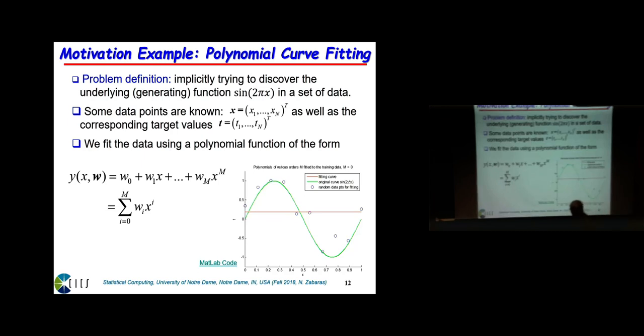We're going to go very slowly, pretending that you have not listened to any of my earlier lectures, okay? So what we're going to do is assume that we have n data points, x1, x2, ..., xn. You can think of this as being one-dimensional, so these are scalar variables, okay? And I give you the corresponding value of the function, and I call these t1, ..., tn. I'm using the notation t here because this is the notation out of Bishop's book, so I wanted to have some consistency with what he is using.